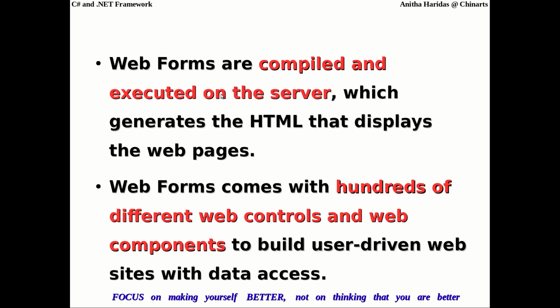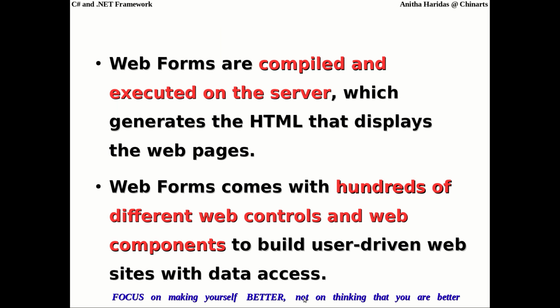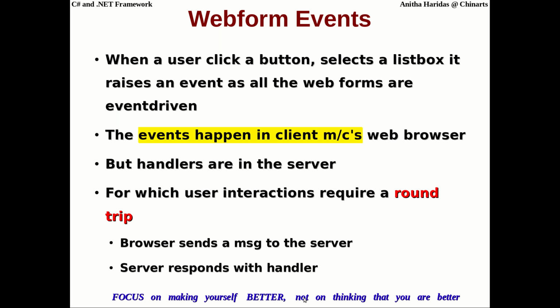We know that the web forms are compiled and executed on the server, which will generate the HTML that displays on the web page. That is displayed as the web page, I should say. The web forms come with hundreds of different web controls and web components to build user-driven websites with data access. So these are some of the basics we have already come across.